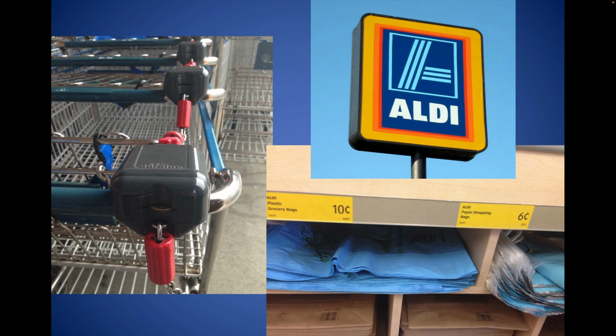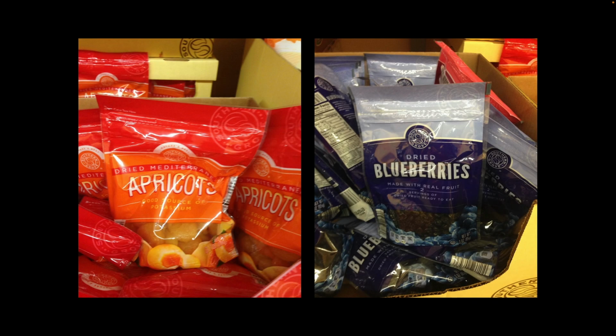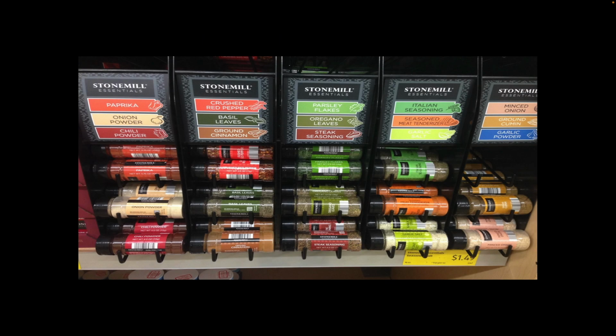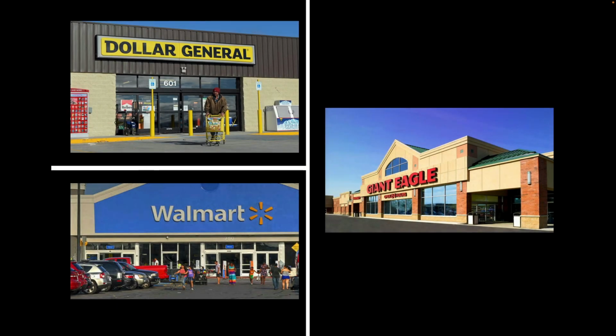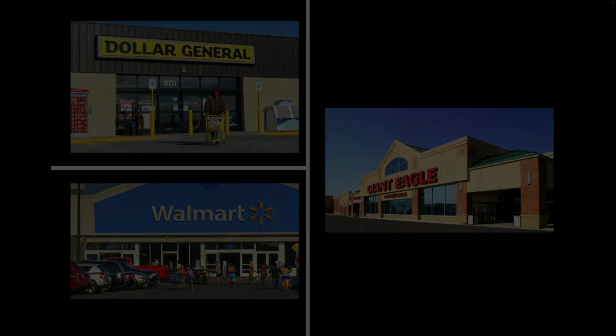Aldi is another grocery store chain in our region. You can find some good things there. They have dried fruit, their own line of spices. You can get unsweetened applesauce and no salt added tomato products. Also in our region are many Dollar General stores, Walmarts, and Giant Eagles. These all will have an assortment of healthier options. Dollar General is a little bit more limited. Some of the more rural Dollar Generals actually have frozen vegetables.